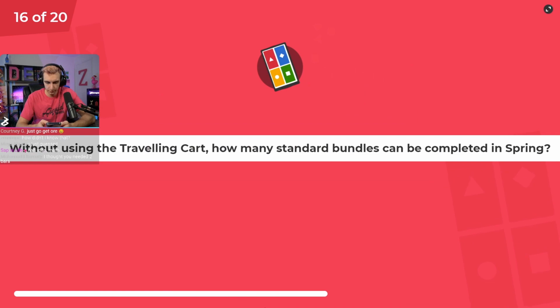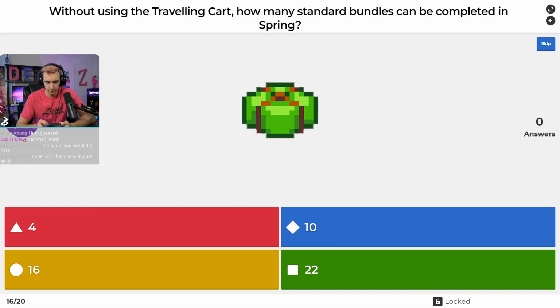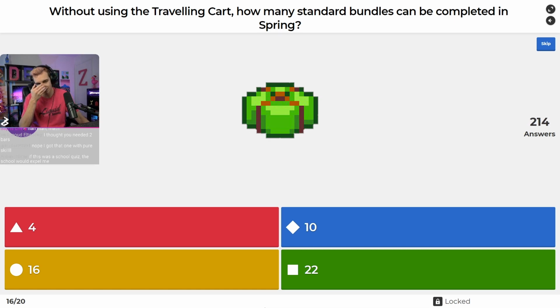Without using the traveling cart, how many standard bundles can you complete in spring? 4, 10, 16, or 22. These are not remixed bundles. These are standard bundles. I put 10. I feel like you can get 10. I think it's either 10 or 16. I don't even know how many bundles there are total. It's probably a lot, though. You can get at least 10.